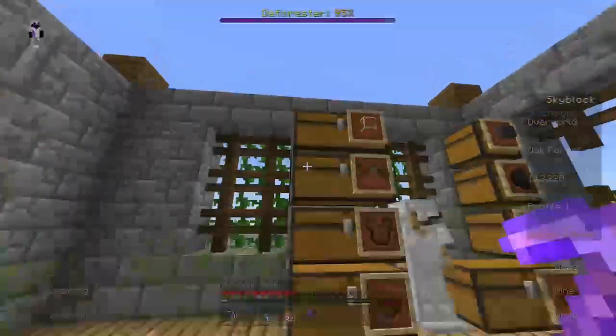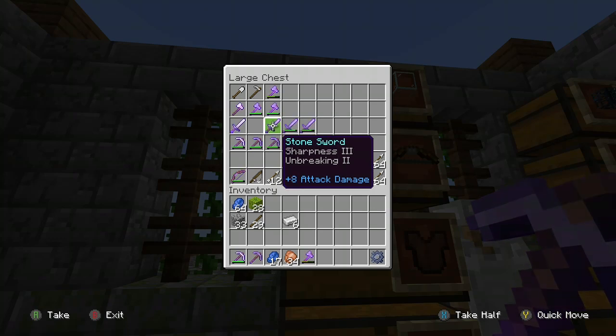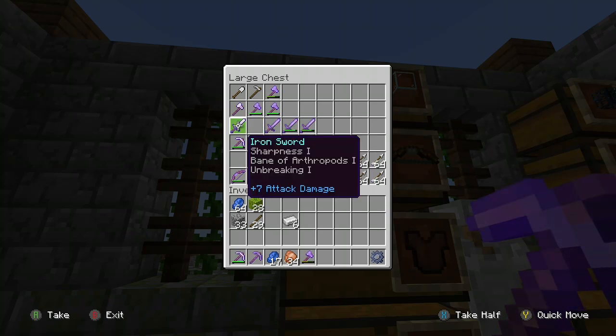And you can only go up to 5 with those. And at the last level, I'm thinking it's either 25 or 30 levels. Might be 30 to get that last enchantment, the fifth level, on any stone tool or weapon. Now, the iron doesn't work that way. The iron works totally different. The level requirement on it is insanely high.